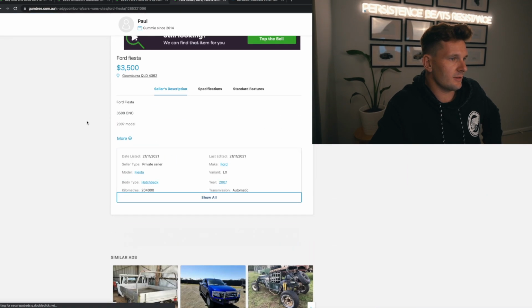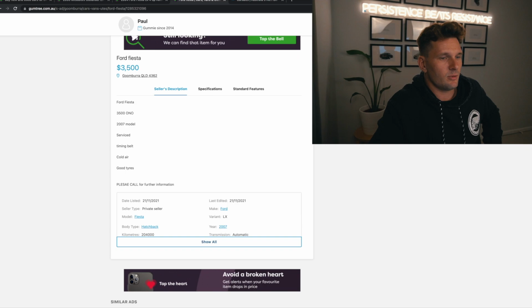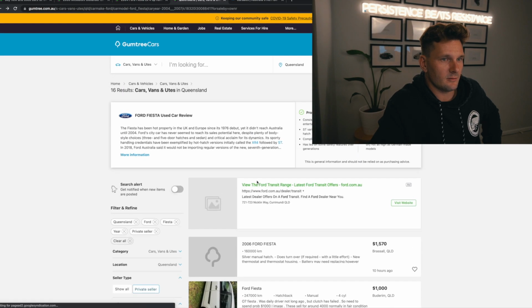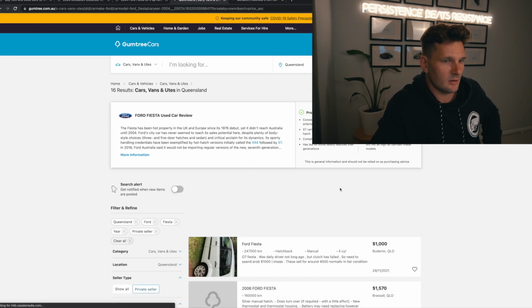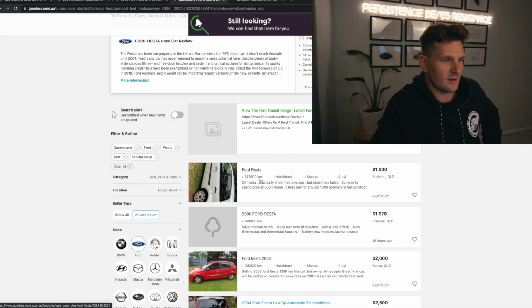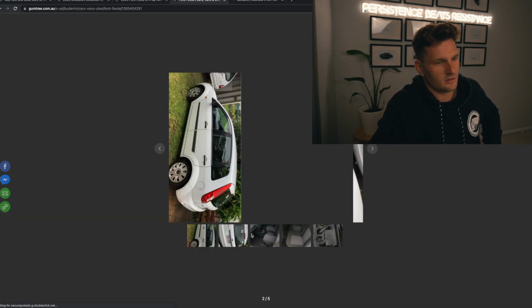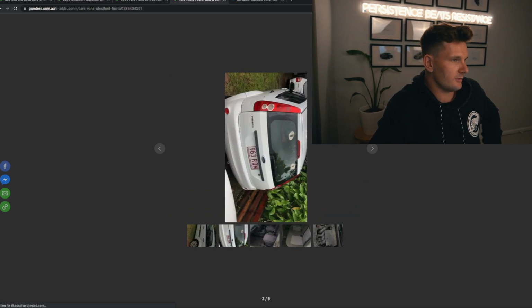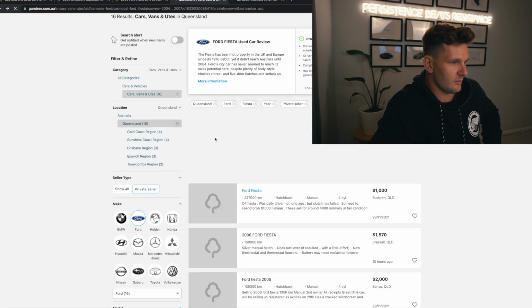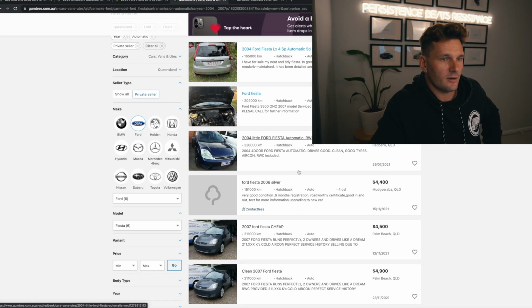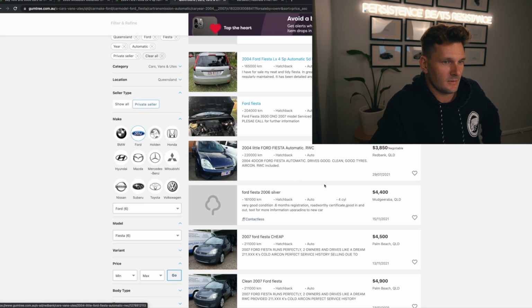Paul, what do you reckon, mate? 2007 model, service, timing belt. You know, probably not a bad little car if you can deal with a couple of bits and pieces in it. What's happened here? Most recent. We want cheapest, guys. Cheapest. Ooh. $1,000. '07 Fiesta. Was daily driver not long ago. Clutch has failed, so needs to be replaced. These sell for 4 grand normally. Wait, clutch failed. We want autos. What's going on here? Gumtree's killing my refinements. There we go. 3.5 grand, 3850 dealer looking. No photos. 4.5, 4.9, 4.9.